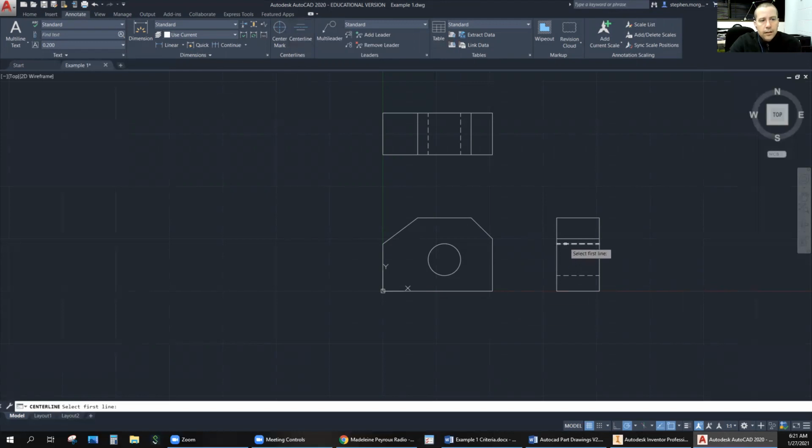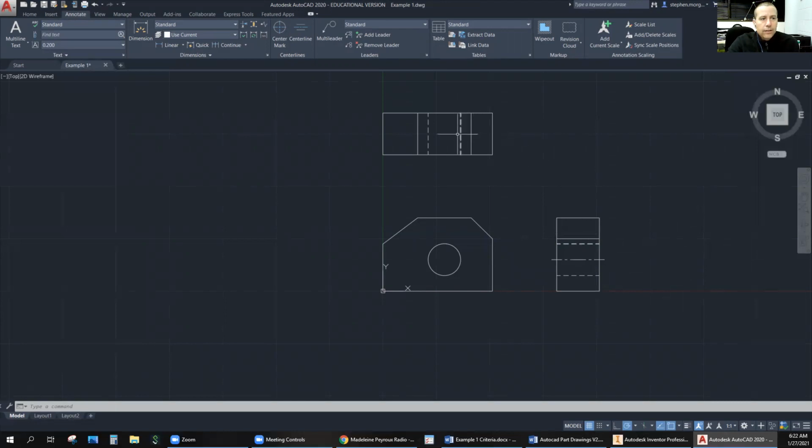You select the line on one side, select second line, select the other one, and it puts in a center line which indicates the axis of that cylinder. When you click it, if it was overlapping something or not quite in the right place, you can stretch these out a bit to make that center line more apparent. It's fine that these extend past; it's typical that a center line will extend past your object to indicate that invisible axis, basically.